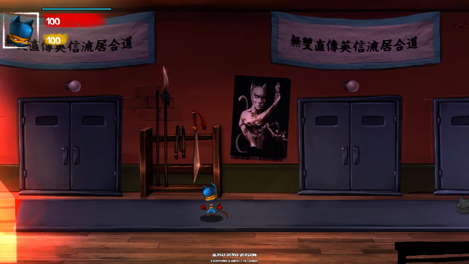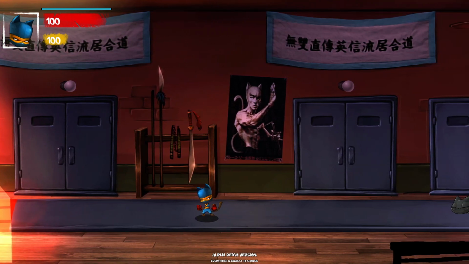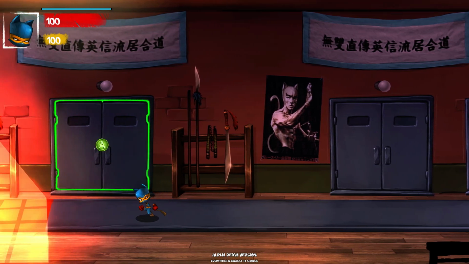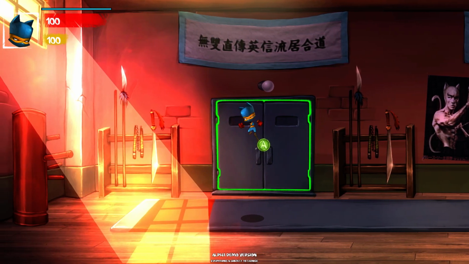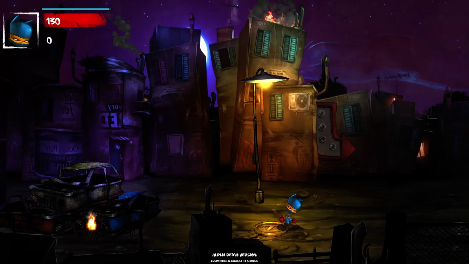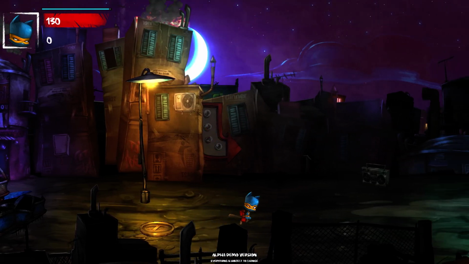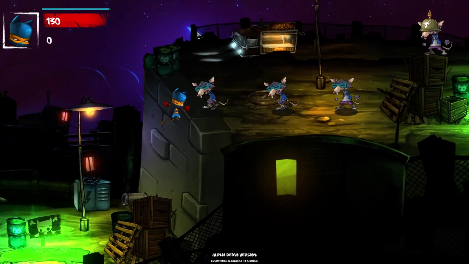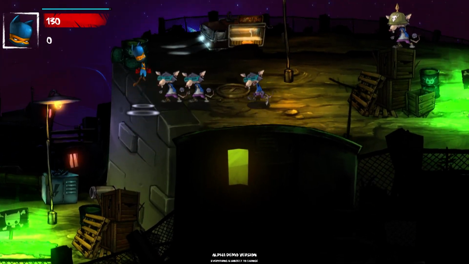You can see here, my character has 100 health, that's in the upper left, that red bar, and then the rest, I think that's the stamina. Your character can upgrade. When you defeat enemies, you get souls, you can use those to level up, you'll be able to get new skills. Apparently there's going to be over 40 skills.